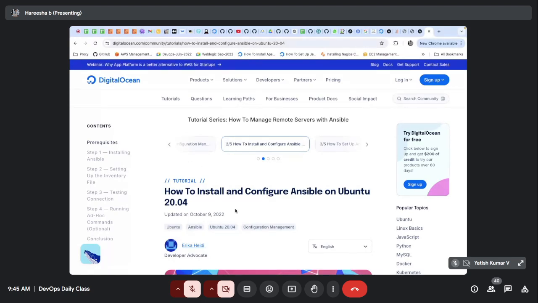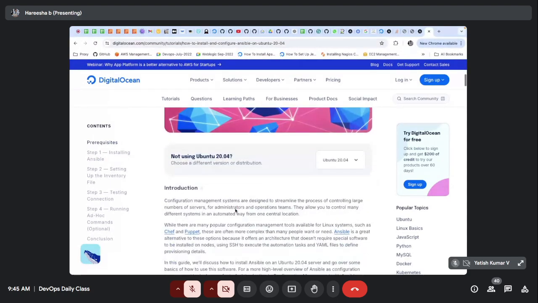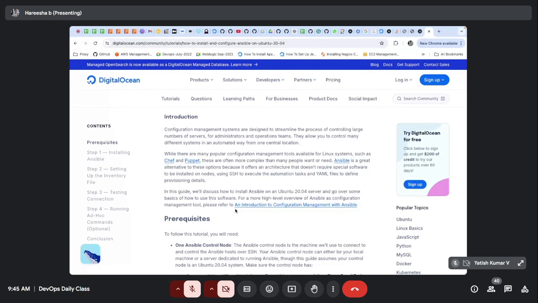Just like dashboards, what we did with AWS. Like Jenkins, we are dealing with the GUI, right, sir? In Jenkins you are integrating with so many tools, right? But there also you need to create the pipeline. Here Ansible Tower is there. That is the enterprise version. That is not required.